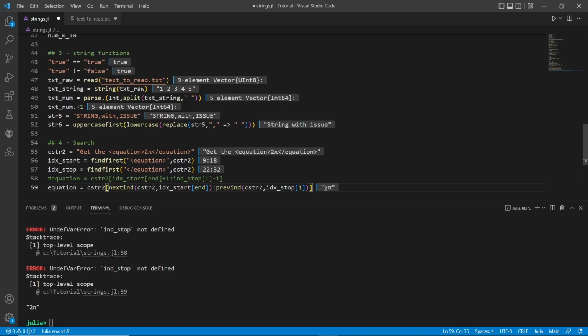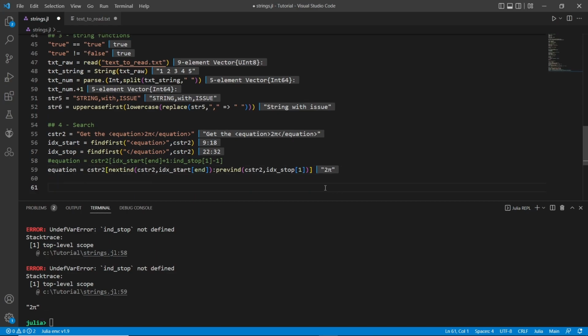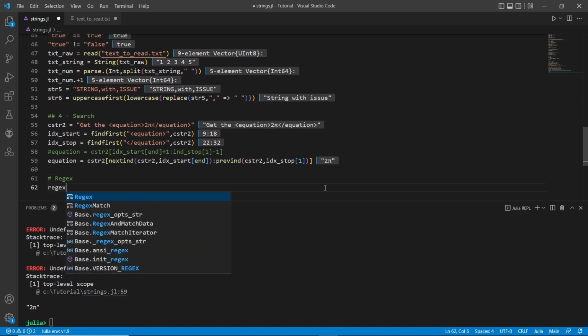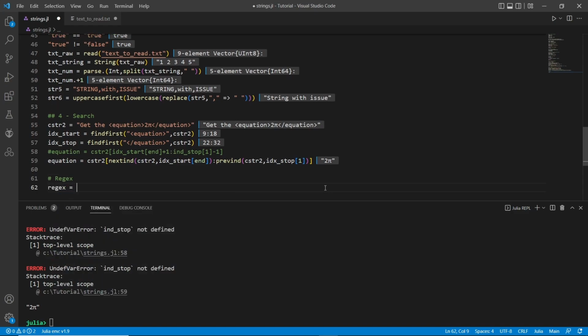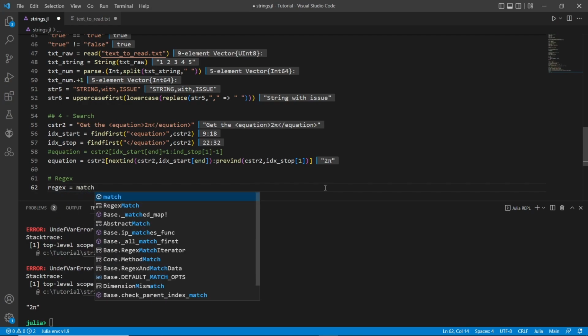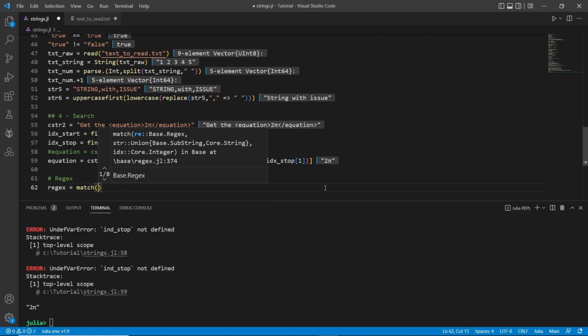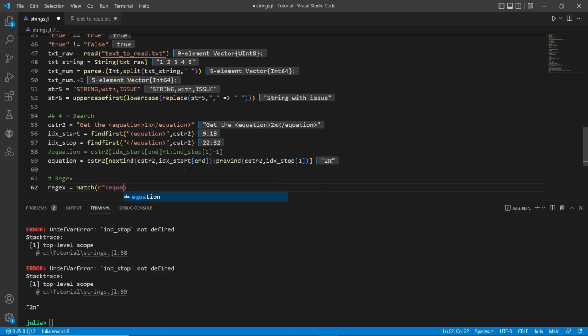Another way for search, and usually it's better for something more complex, is regex expressions. So if I had to do this with regex, it would look like this. Match, and for a special regex string, we start with the equation tag, and then I want to get what is inside.